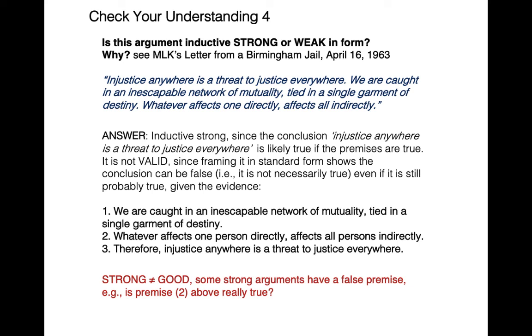To say an argument's strong is not to say it's good, by the way. Some strong arguments have a false premise. What we want is an argument that's strong in form, inductive, strong, and it has all true or probably true assumptions. That argument we'll call cogent, and that's what cogent means: true assumptions plus inductively strong form.